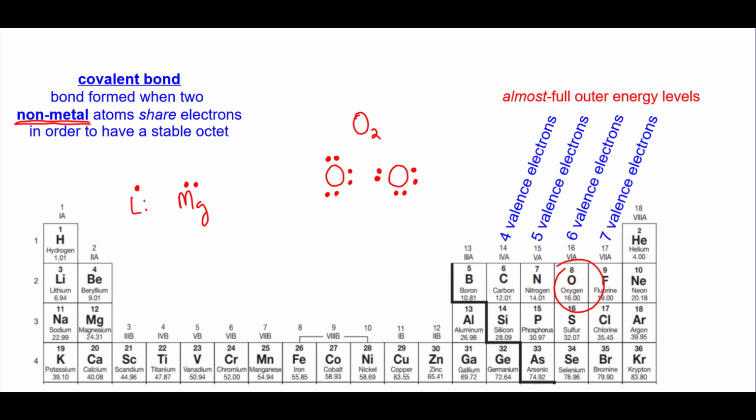Well, what happens there is the same thing we've already done. These 2 valence electrons will be close enough to that atom that once in a while, they will find themselves orbiting around the right-hand side electron cloud. It's just once in a while, but it's enough of the time that the oxygen on the right has a stable octet. Now, drawing all these circles and all these dots can be kind of confusing to look at, and so let me show you a simpler way to draw this out.